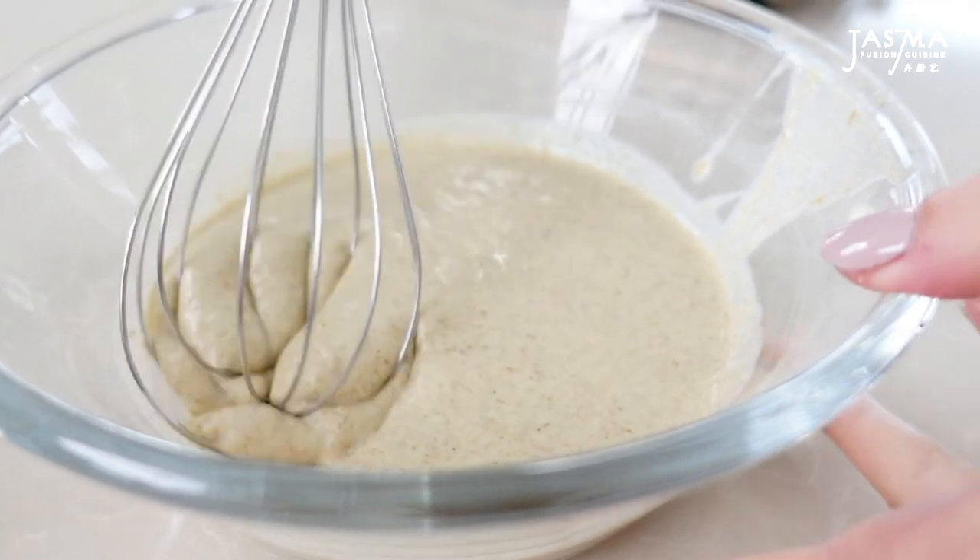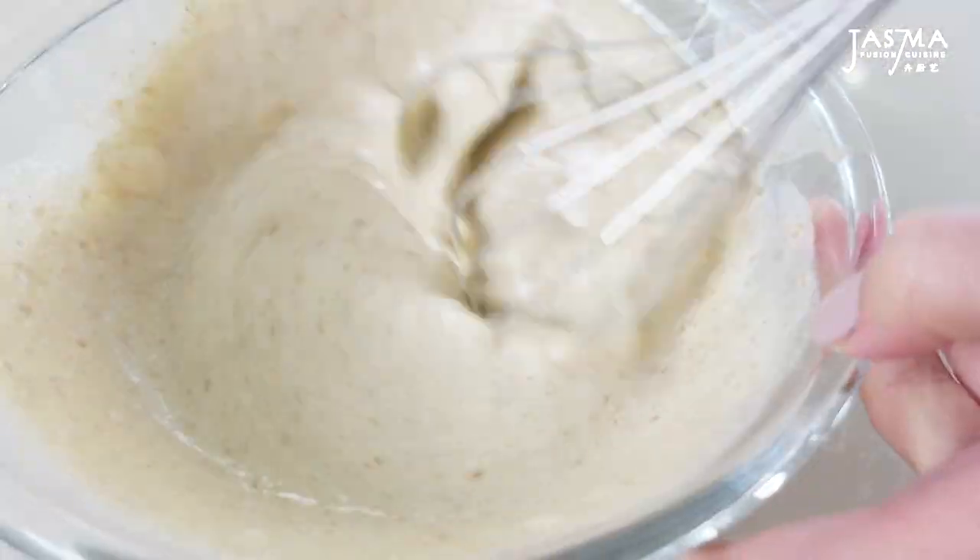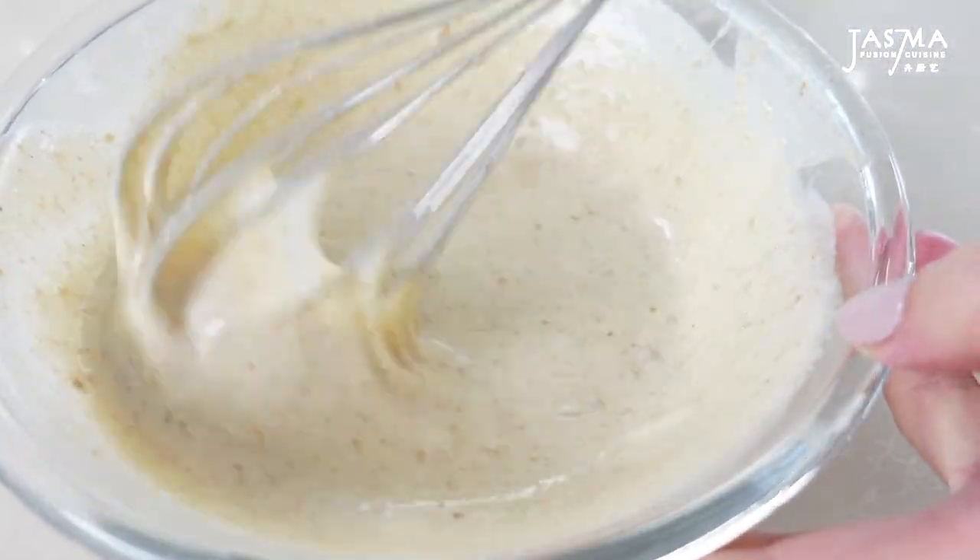The ingredients for the filling are all ready to go, but before we actually cook the filling, I'm going to cook the crepes first. I try to get everything ready before making the filling since we can't let the filling itself sit for too long — once it gets cold, the sauce, which has a roux base, is going to form a really clumpy and weird texture, which is why I'm going to cook that at the last. So I'm going to take my crepe batter and thin it out with some water. After sitting for a while, you'll notice that the crepe batter is actually a lot thicker than before. Since the crepes need to be really thin and you need to easily be able to spread it on the pan, I'm going to add some water and mix that in. You can add more or less water depending on your preferences. I want this to be a fairly flexible crepe, which is why I'm thinning it out quite a bit.